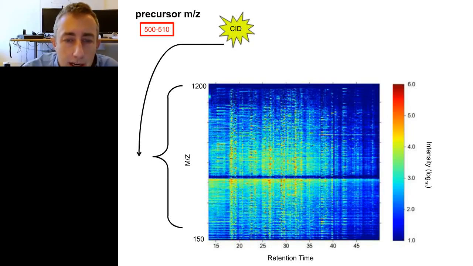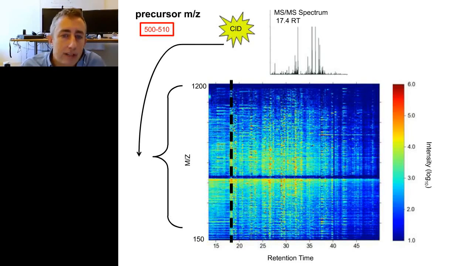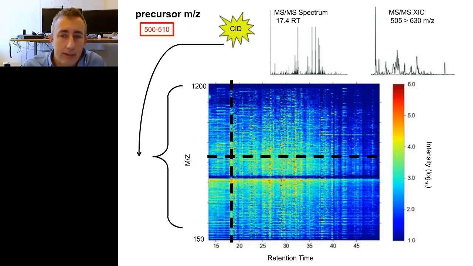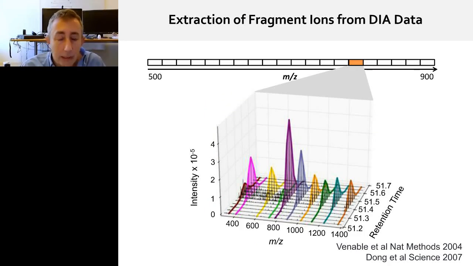And so you have these individual fragment ions that covary versus time, and you can actually make plots of an individual spectrum at any point in time. And again, you can make a slice of the data in the other direction. And this now, instead of being just the mass of the peptide, is the mass of the precursor on the individual product time data. It's very similar to what we get with triple quad type data. We can extract the data after the fact. So if we have an individual peptide that falls in this individual mass window, we can extract the fragment ions that were predicted from the individual target peptide from within that window.